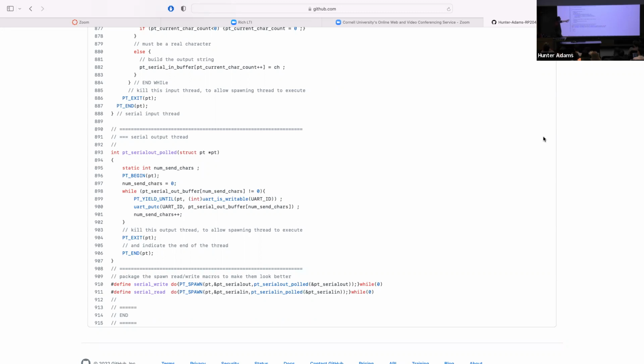So you can see that one of the unique aspects of this child thread that we're spawning is there's no while one loop here. We go through, and when this is spawned, we start the thread, and then for each character in that serial buffer that we want to write, we write the character, yield until that character is finished being written, write the next one, yield, write the next one, yield. When we get through all of them, we exit the thread, which means that when we exit that thread, we will move past the serial write line in our source code.